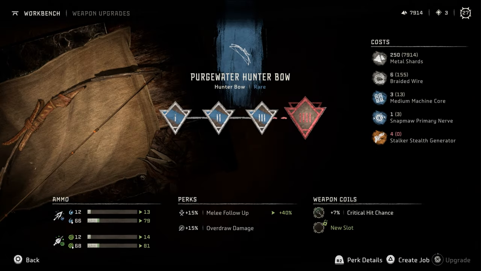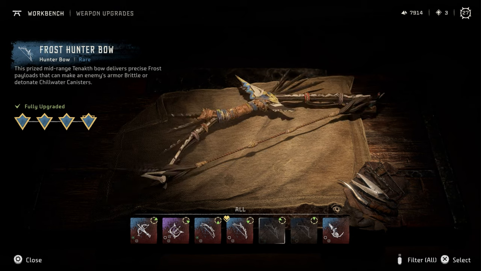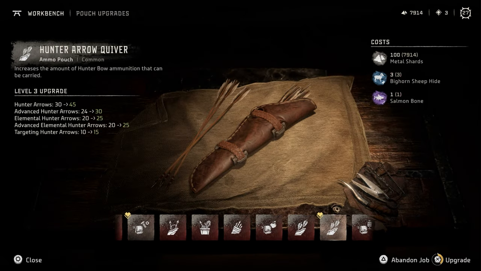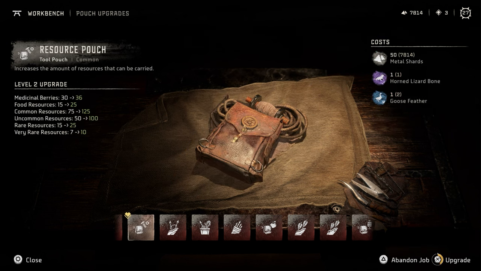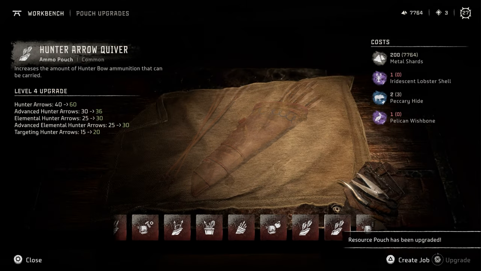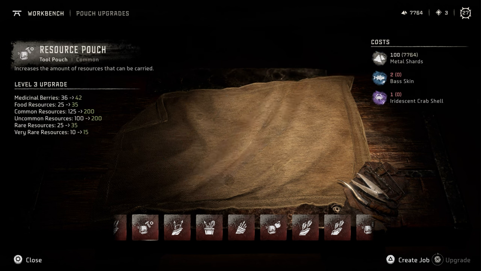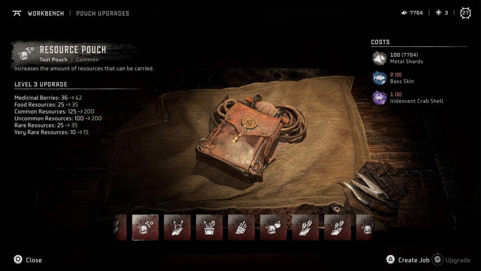And I've got these stalkers again. Okay. Which means I now can't upgrade this because that's what I need the other circulator for. And pouches. Hunter arrow, lovely stuff. And this one. Oh, wait, we should see what else we need. Hunter arrows, we need iridescent lobster shell and pelican wishbone. And for this, I should really do ones like that. Just need to kill a rabbit.